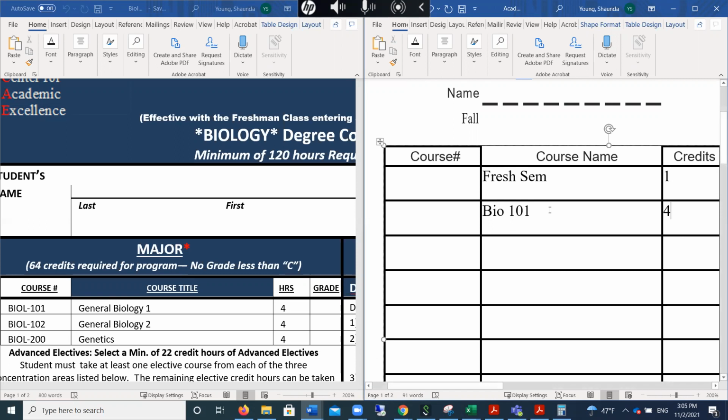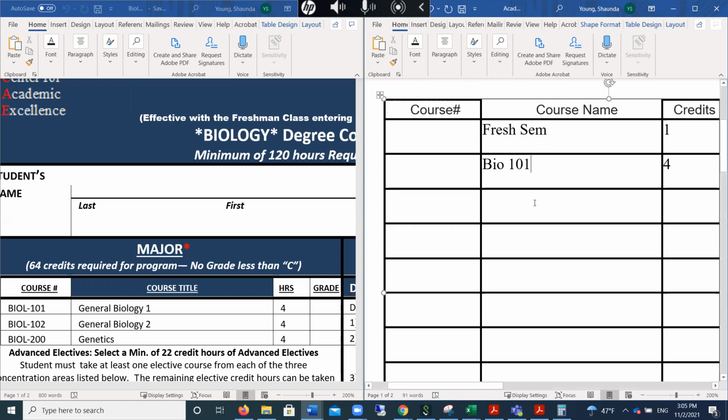So if you were placed in chemistry, then you would switch this to a chemistry course. And then you usually will have an English. So English 102 or 104 are the options. Some students may have 102, 101. Just know that they're all on the same level. And that's going to be 3 credits.